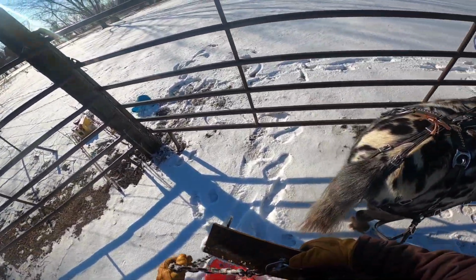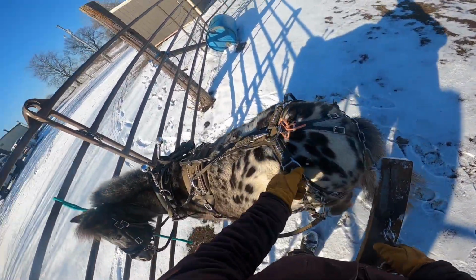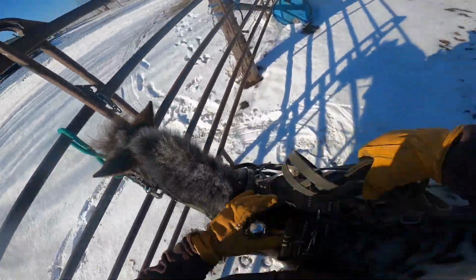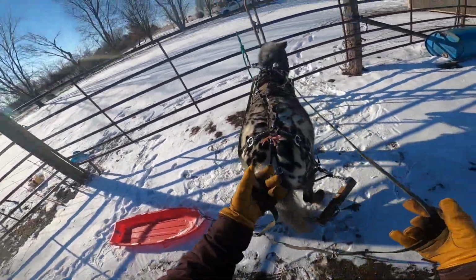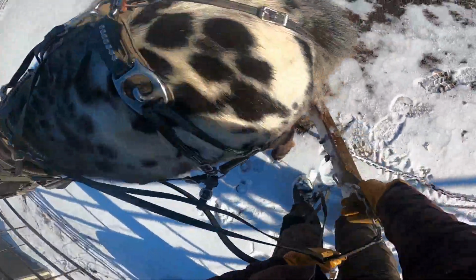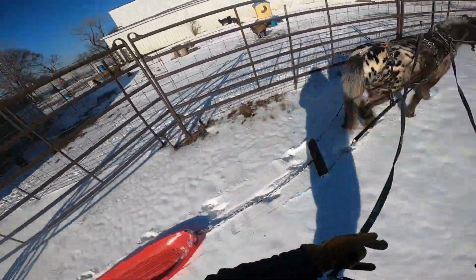So this pony has pulled lots of stuff, just never with an open bridle before. Let me just get her hooked up real fast. I'm using pony single driving lines today because our draft lines are broken. The dog got a hold of them. I find out that they're a little bit too short and I have to shorten my chain and tweak my little rig here.